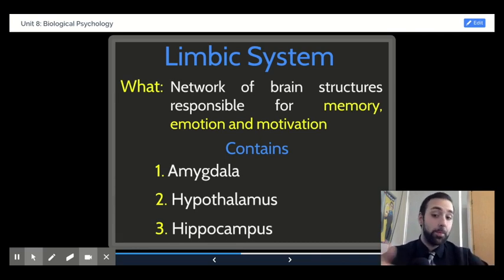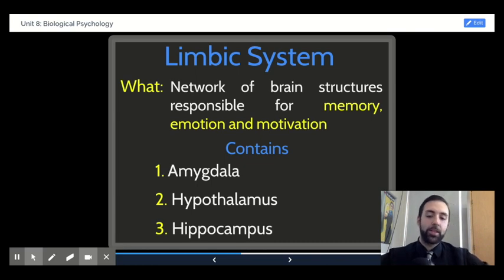The hippocampus, as we might recall from Unit 1, is responsible for the formation of long-term memory. There is a reason why really traumatic emotional events are so well etched into our long-term memory, and it can partially be due to the fact that the limbic system and the neural pathways associated with emotion and memory are so closely intertwined. But nevertheless, the limbic system as a big picture is responsible for memory, emotion, and motivation.